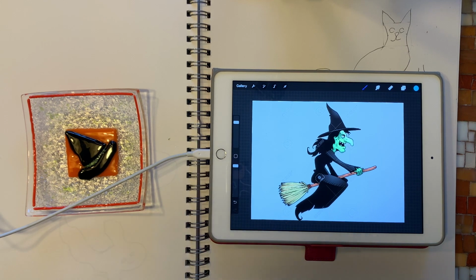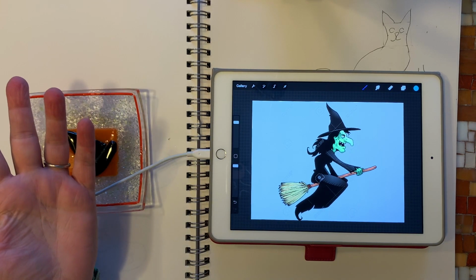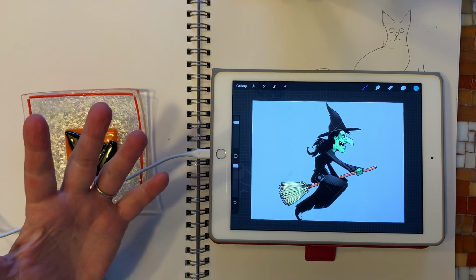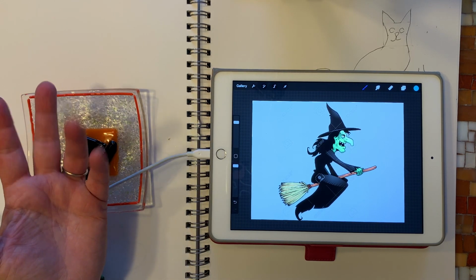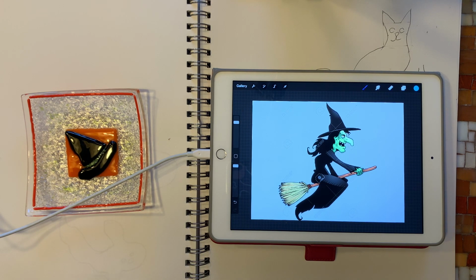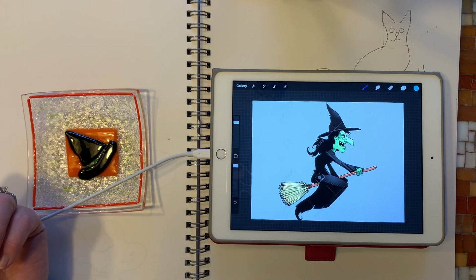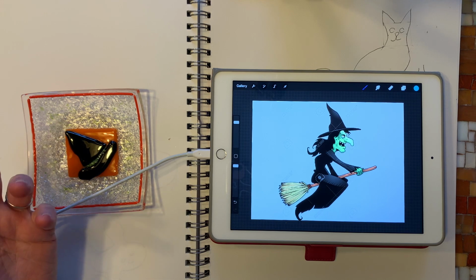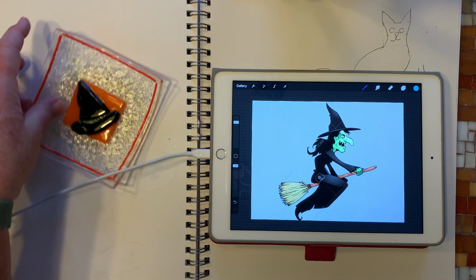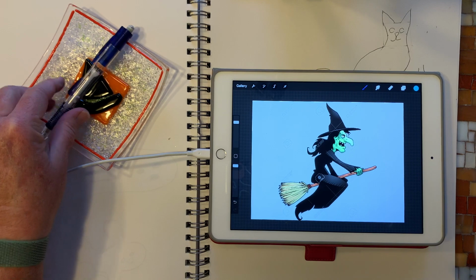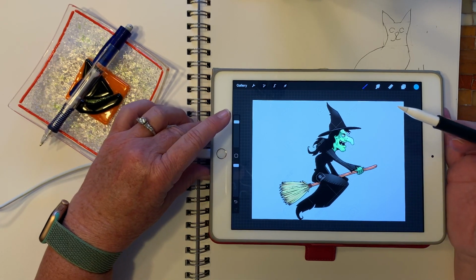Okay, so we've drawn our cat. Next thing we're going to draw is our witch. Now, I'm drawing things now that you probably have never really seen in real life. I've never seen a witch on a broom. I've seen pictures of cartoons of a witch on the broom, but face it, witches aren't on brooms. So it's kind of hard to take a picture and draw from it. So here is a picture that I've pulled off the internet again.